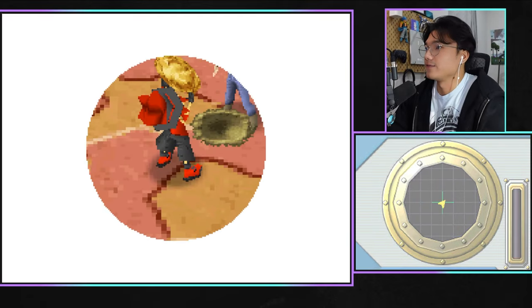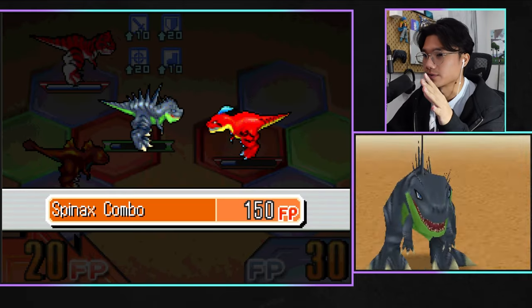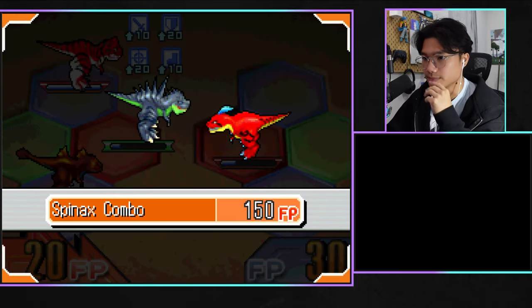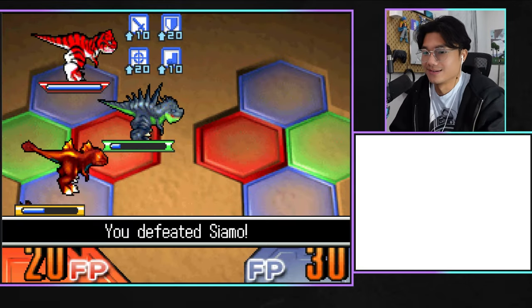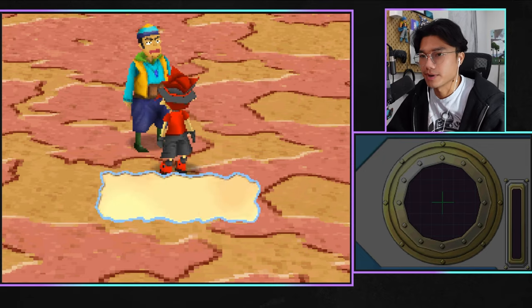Sure. All right, I'm going to get 8 fossils real quick. Okay. After this fight right here, we should have 8 fossil rocks. I don't know if jewel rocks count, but I have 3 of them, so I hope they do count. Great. Show me what you got. I got 3 jewels. I got a bunch of other stuff.